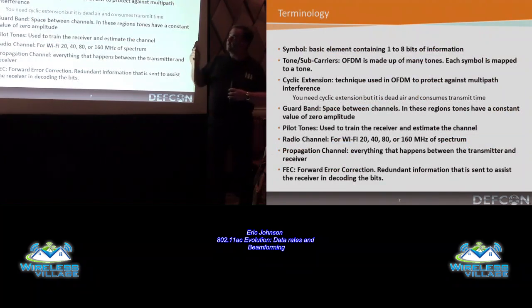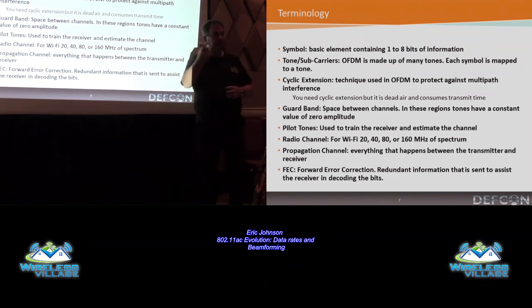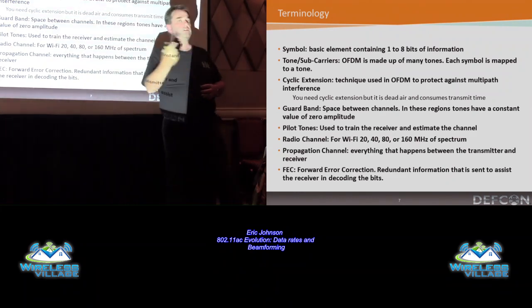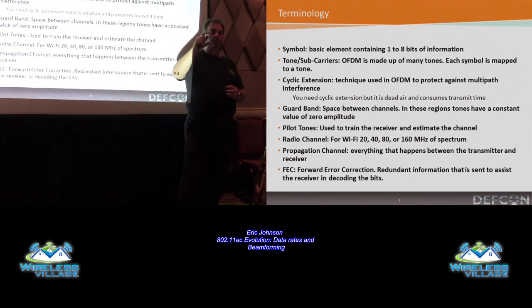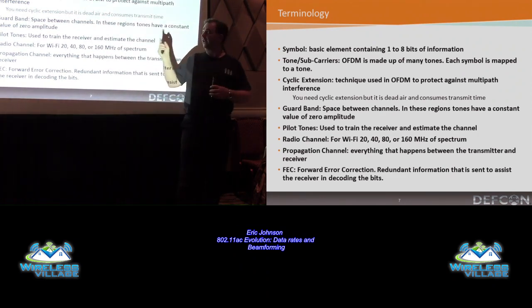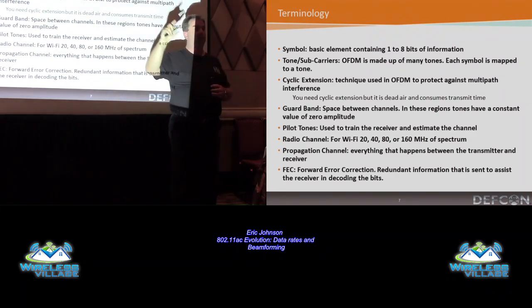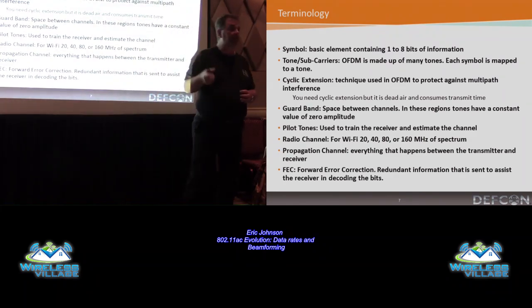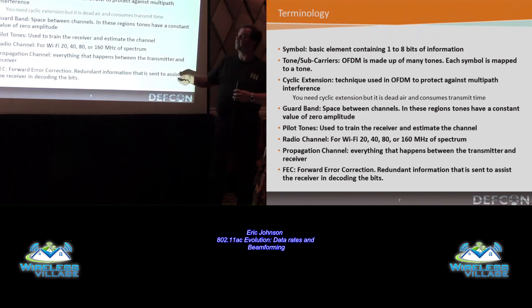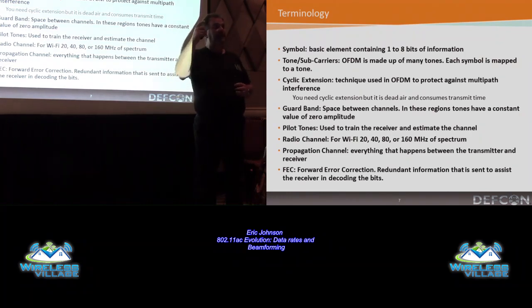Okay, so now you've seen what we were talking about. So when we talk about these bits of information, you heard earlier today about having a 1 and a 0, right? Well, to generalize that, we create something called a symbol. So a symbol is a collection of multiple bits, and that's used to encode each one of those tones. And that's where the things like 32 and 64 and 256 QAM come into this. I'm going to show you what that looks like in a minute. But the symbol's a really, really important concept, and it's a collection of 1 to 8 bits, and that's the stuff that's encoded.